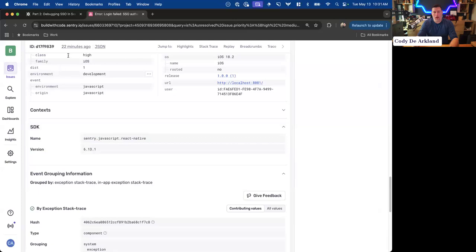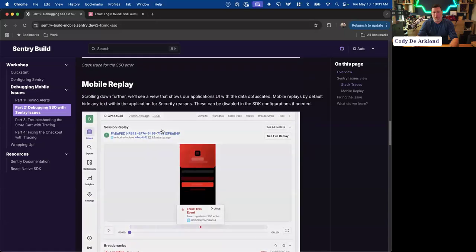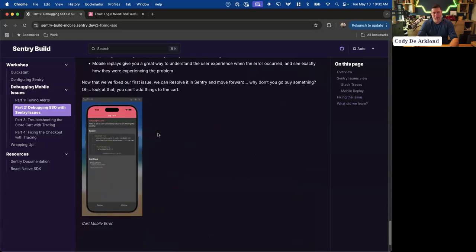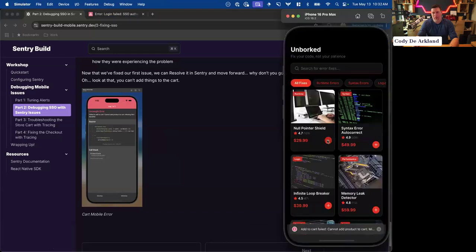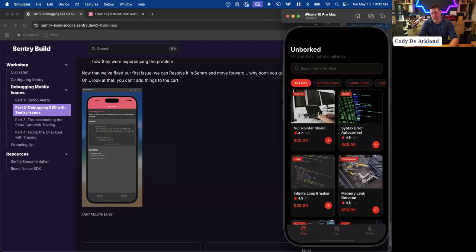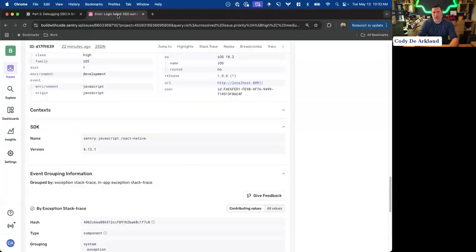So cool. We are cruising right along. We have successfully fixed our SSO, which was the easiest fix ever because of commented code. Now we can go back into the application and we'll try to add something to the cart and we can watch us get another crash as it starts trying to add. And if I jump in here, it's failing too. So we're having another set of crashes.